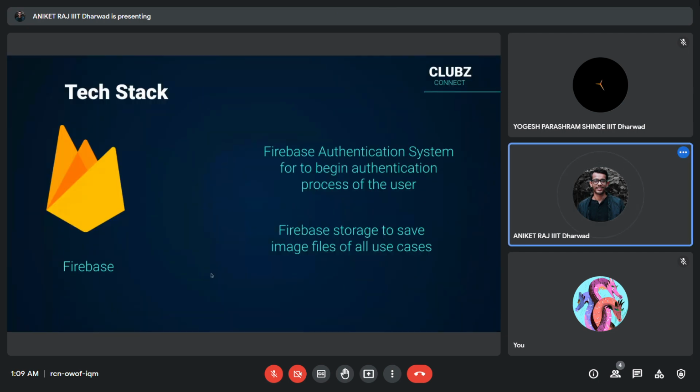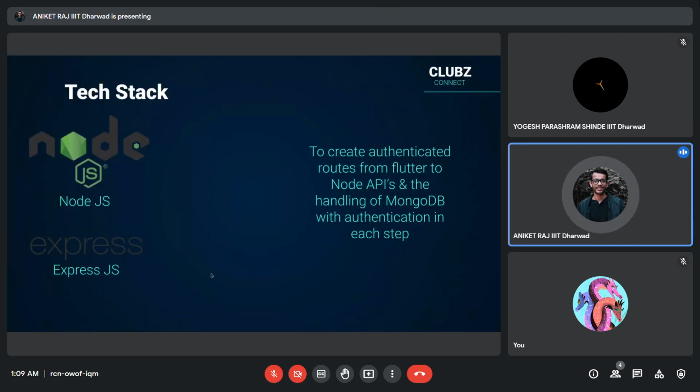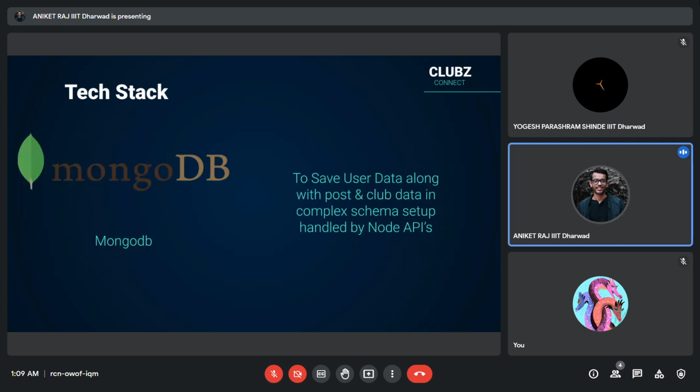Thank you. Now let's talk about the second half of our backend stack. We are using Node APIs in the backend for all the custom features that we have implemented, like sign up, login, club creation, etc. And above all this, we have authenticated every route from front-end to backend with user-based authentication in the front-end, and Node APIs are also authenticated with a middleware which is impossible to crack by a malicious user from an API hitting application like Postman. MongoDB is also being used synonymously with Node APIs in the backend code of this application.